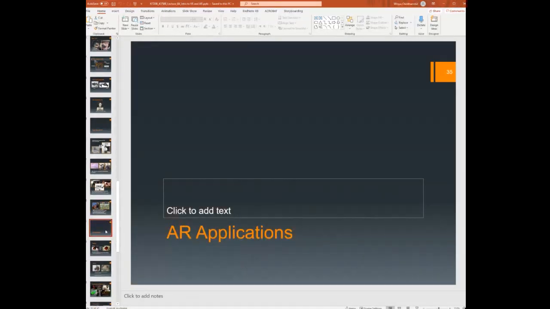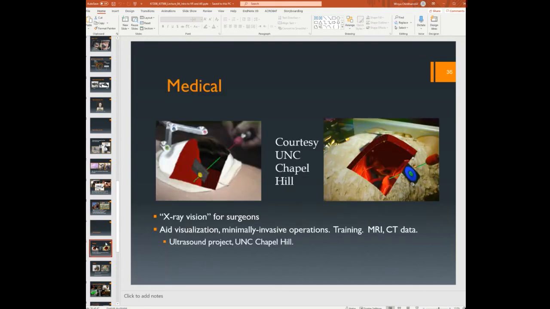So some of the applications here in AR. VR is quite focused, AR is quite broad. This one I talked about at UNC before. You can see here a little close-up of what the model inside would look like. Just ignore the marker; that was a technical limitation at that time. They needed physical fiducials, or physical markers, to allow the AR camera to track where you're moving as the surgeon or user moves around, so the virtual and augmented content stabilize in space and appear at the same location.